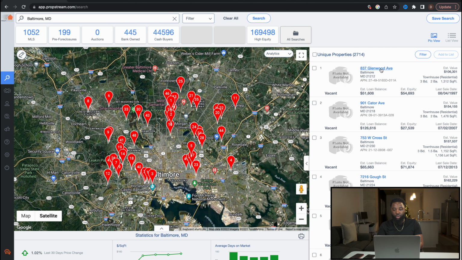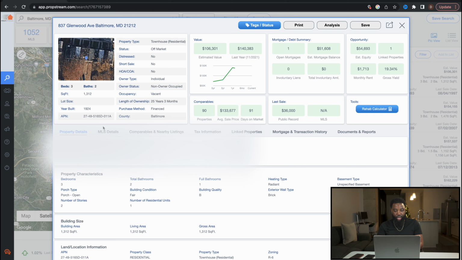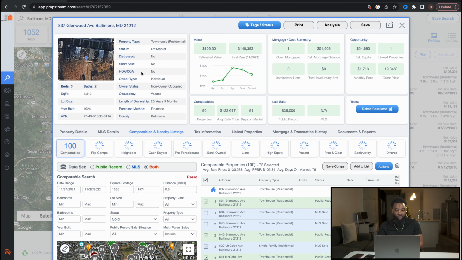So now, of course, once you start marketing to your data after you skip trace and everything, you're going to start generating leads from sellers that say, hey, I want to sell now. I want to sell in 30 days or 90 days. So next thing you need to do while you're having the conversation is run comps. Guess what? Inside of this software, you can run comps. What I'm going to do is select this property, and I'm going to show you how easy it is for you to put yourself in a position where you can run comps.